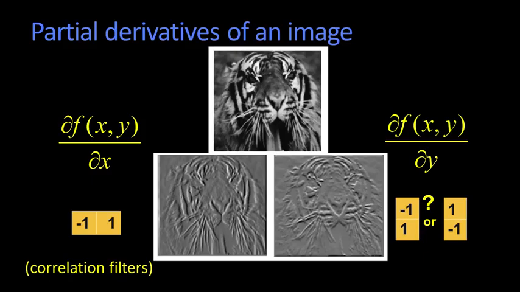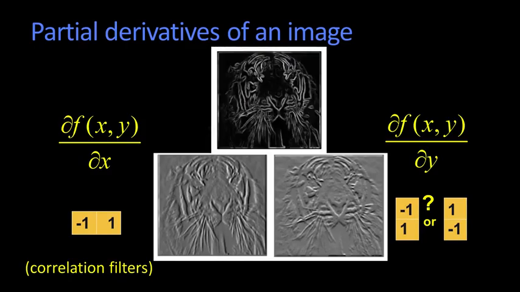By the way, I can take the magnitude of this, that is, just take the sum of the squares and take the square root, and I would end up with a picture that looks like that. And that should start to give you a hint as to where we're headed, because that looks an awful lot like an edge image.